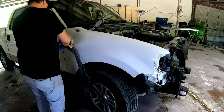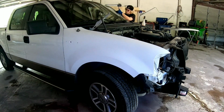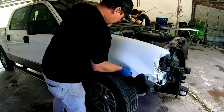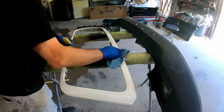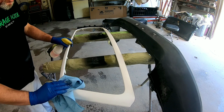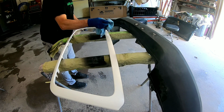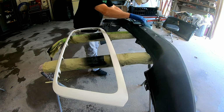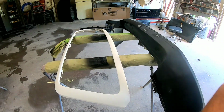Since we're replacing the hood, we need to blend into any of the adjacent panels, like the right side fender. So we're going to prep that fender out with 600 grit sandpaper so that clear adheres properly, and scuff pad any of the hard to reach areas. Also the grill surround, I've removed that and we're prepping that out for a blend as well. And then the other part is the top of the bumper. We got a bumper assembly for this vehicle, removed the top pad, and we sanded that with 320 grit sandpaper on the orbital sander and then went around it by hand with a scuff pad.